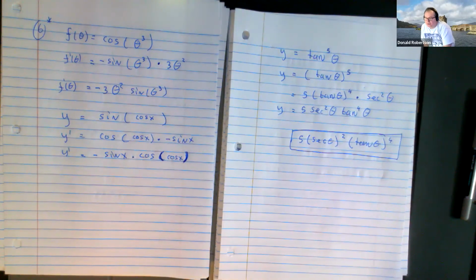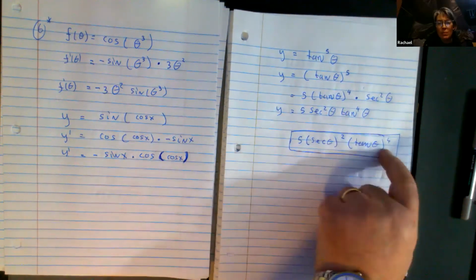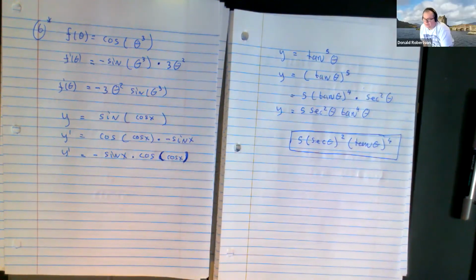Have any of you had problems in WebAssign where you tried to do sine squared and it didn't like it, and you had to write it as brackets and put a square outside? Same reason, right? So this is the right answer, but that's what you need to type in to WebAssign to keep it happy.